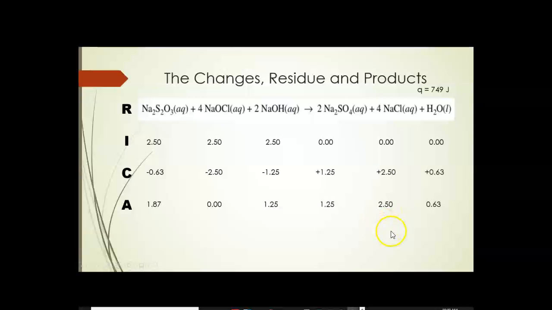Let's look at that. Well, this is the same as that, and therefore, when you use up 2 moles of this, you're going to get 2 moles of that. So this is a plus 1.25. The 4 sodium chlorides means, since you had 4 sodium hypochlorites, you're going to get the same number of millimoles of appearing sodium chloride as disappeared of the sodium hypochlorite, and then the coefficient here and here are the same, so when you lose 0.63 of this, you gain 0.63 of that, and that's how much you have at the end of the reaction.